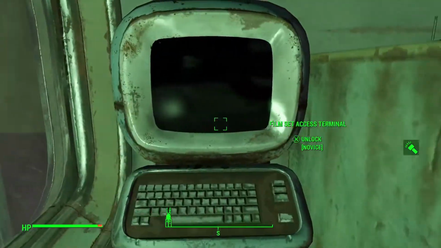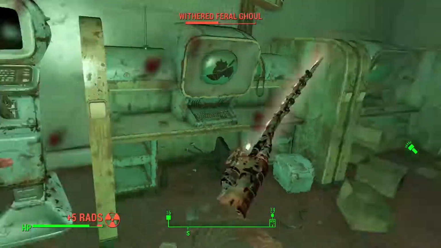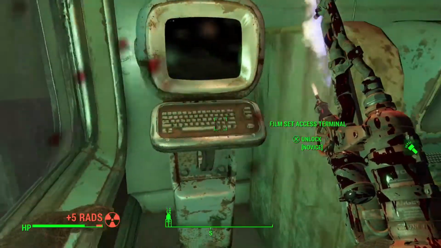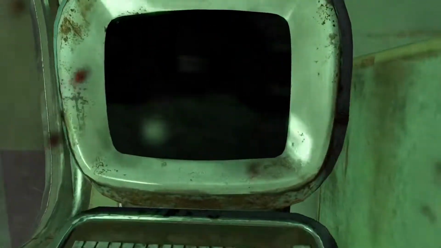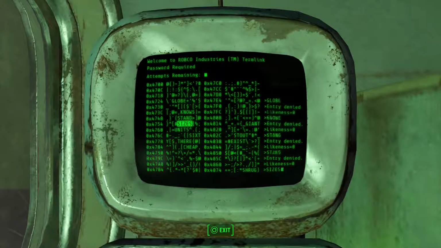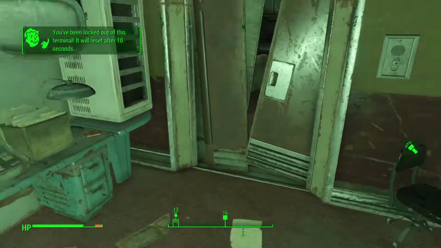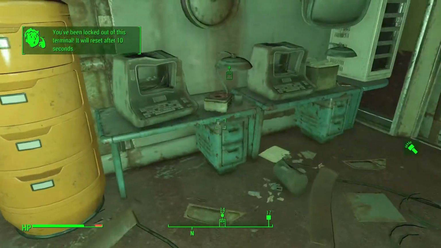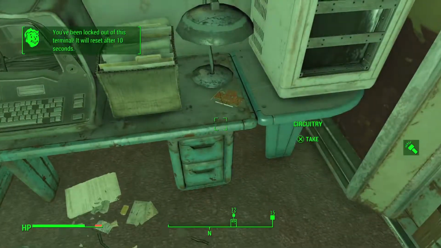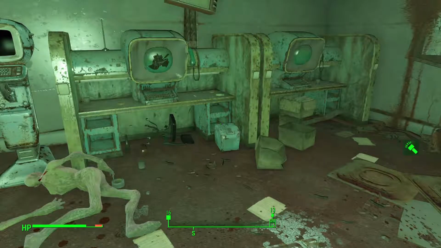We can go through and we can see a film set terminal and a withered feral ghoul. This is a novice lock terminal, so I'm about to try my best to get through this. We'll come back to that later. Looking around, we don't see much except some circuitry and a surgical scalpel to take as loot.